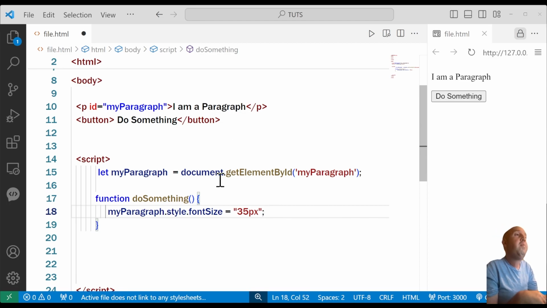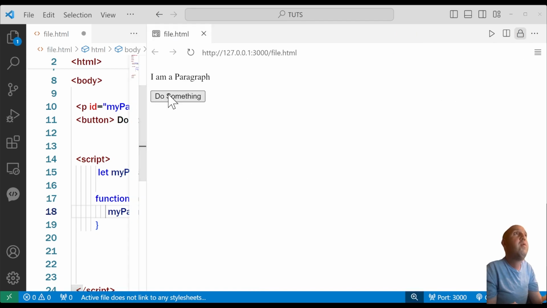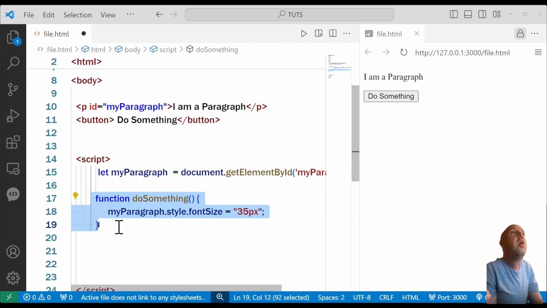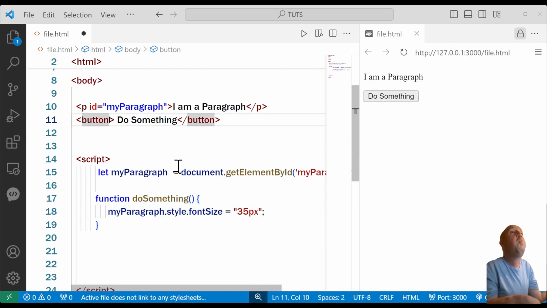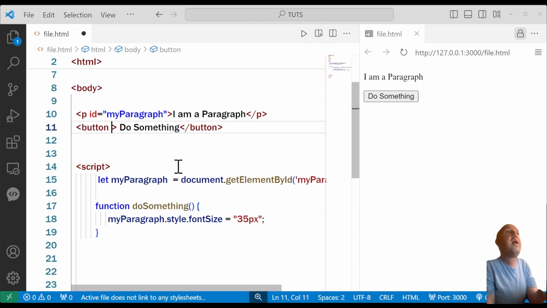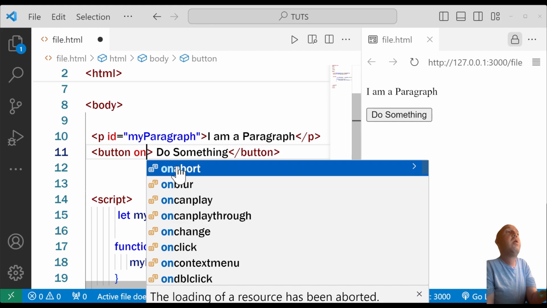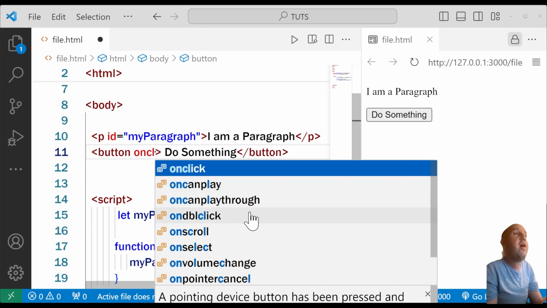So now if I click on the button, nothing will happen to it because we are going to attach this function to this button. So we are going to add an attribute inside of the button. I'm going to say onclick. So these are all of the events.